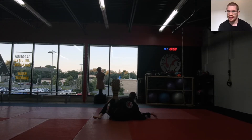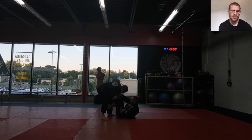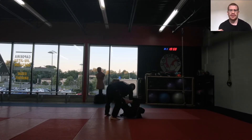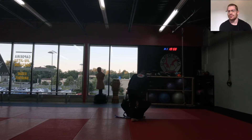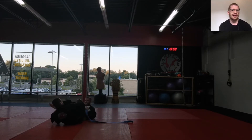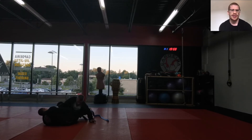He was able to defend — let him defend. Try to see how you can transition from that defense, because people at your level are going to be able to defend. You have to just flow with that without giving them free chances. It's not like 'I got you, but I'm just going to let you go.' I let him establish his guard, and then I just roll for the 50/50 and I was able to get a heel hook.